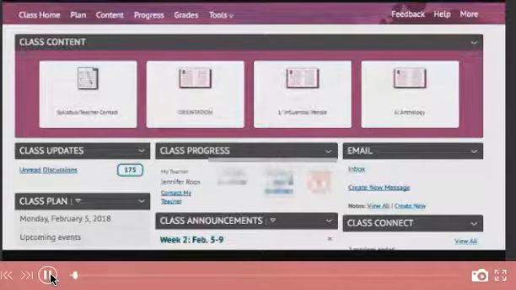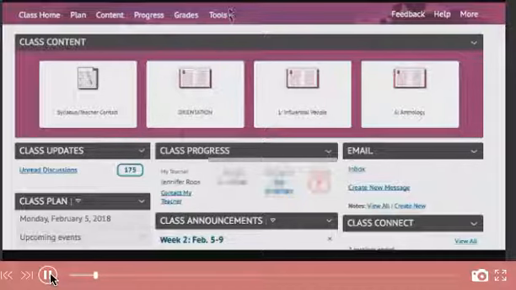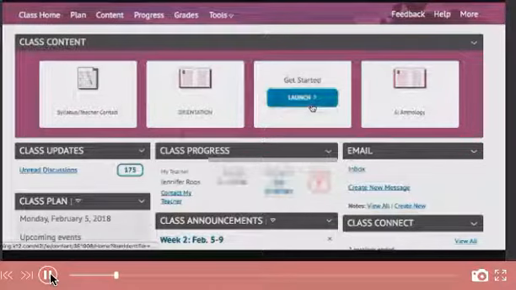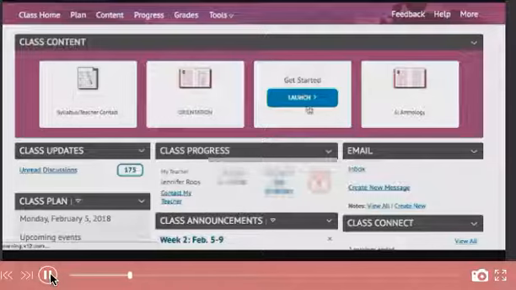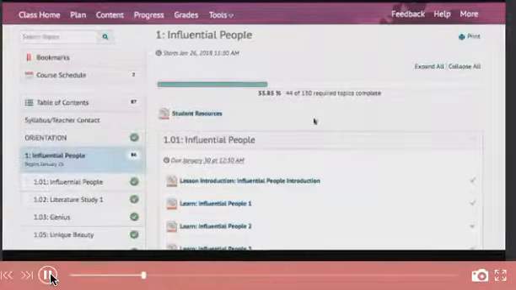This screen recording is to show you how to see a quiz result in the class. So I'm looking at a class. It happens to be one of my middle school language arts classes. And if you want to check on a quiz, you have to actually go into that quiz area or into the content, just like you're going to take the quiz again.